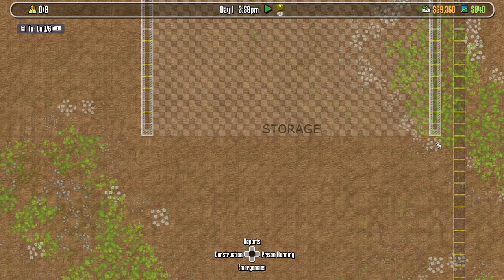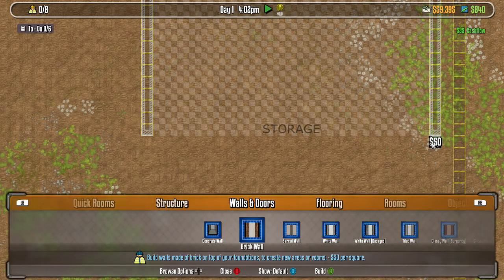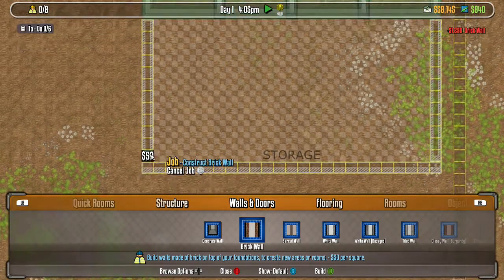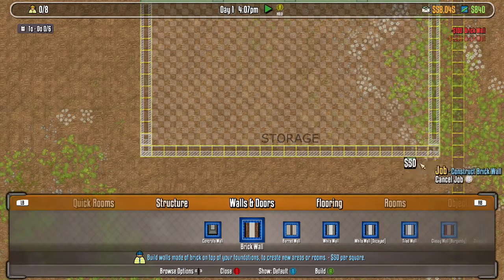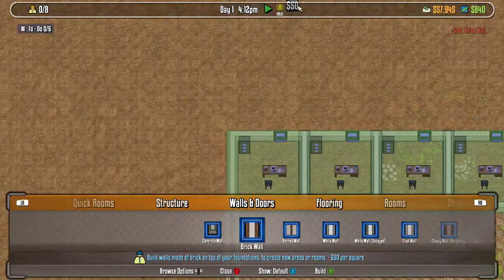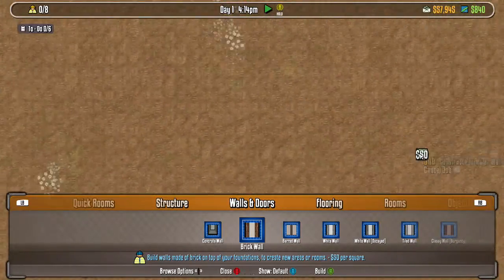Okay, then, construction, walls, this is gonna be huge. There, okay. Could be huge. How are they doing?